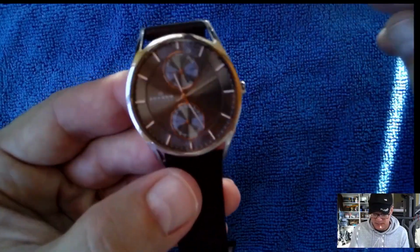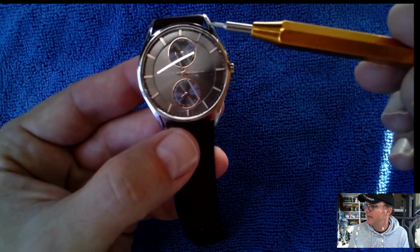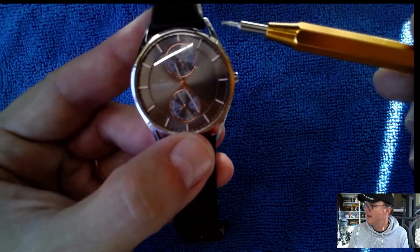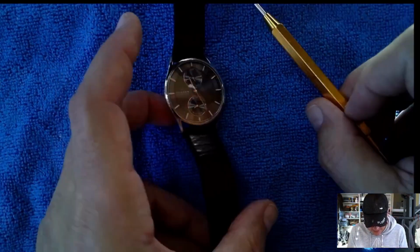Let me see if I can get it close. See if you can see. Oh, there we can see a little bit. Look in that area right there as we move it around. Lots of scratches in that area. So that's what I'm dealing with on this one.